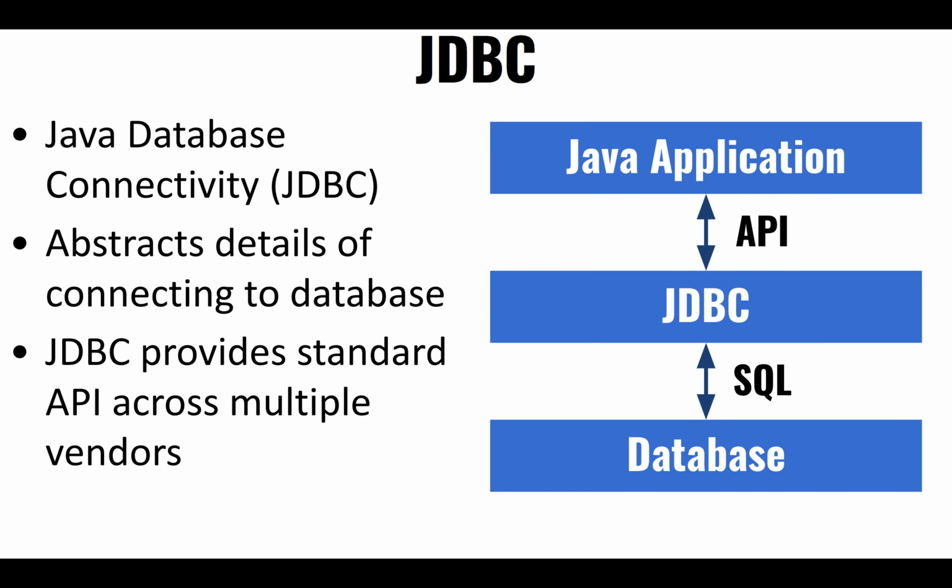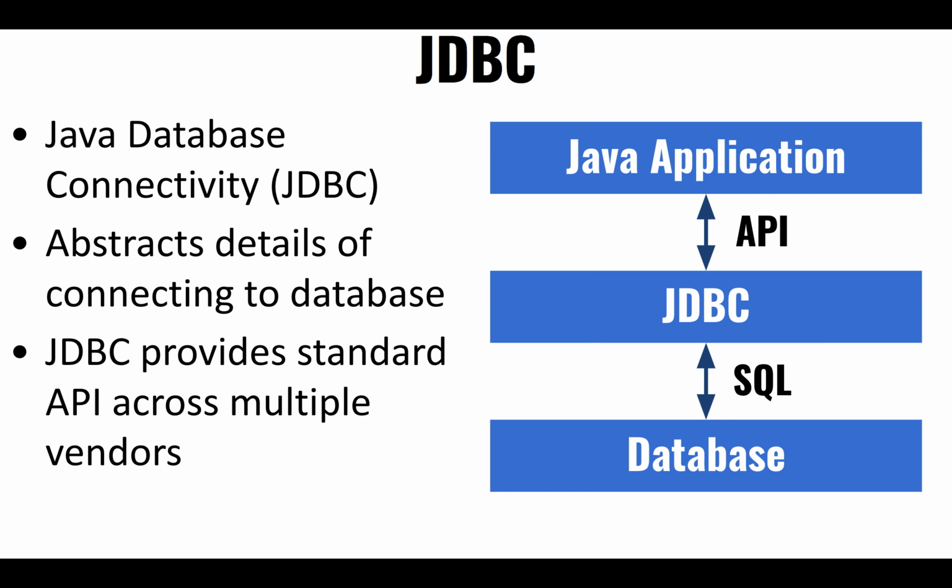Vendors will go out of their way to offer certain features beyond the basic API that is JDBC, and they will typically provide those features in a separate set of libraries in a separate package, usually off of javax instead of java, maybe Java X for extension or extendability. They'll try to convince you to use these more advanced features that are specific to their particular vendor, that specific brand. But the more you venture outside of the walled garden, the more you become dependent on that particular vendor. So it's a business decision on whether you really need that particular feature that only that vendor provides.